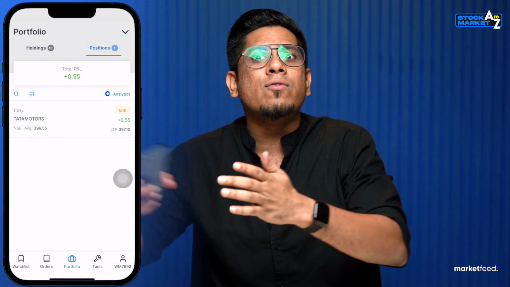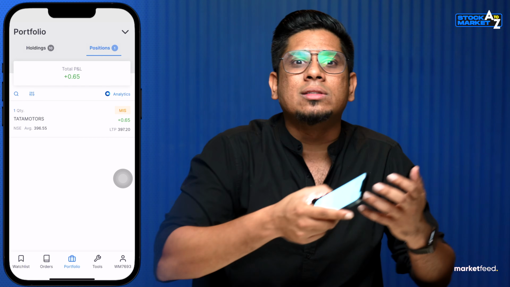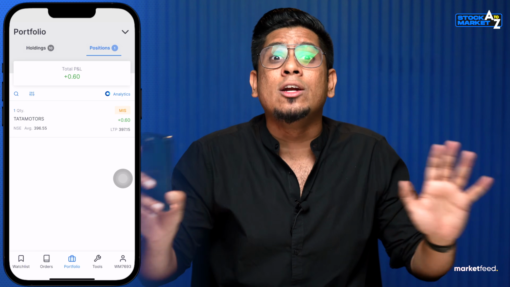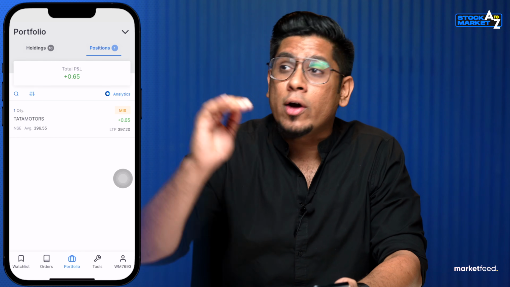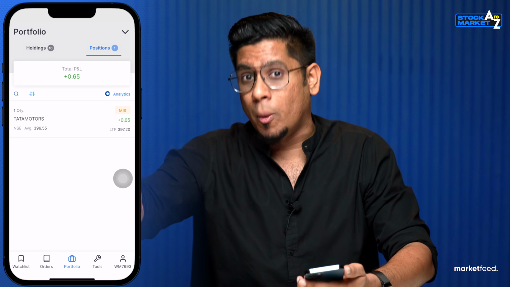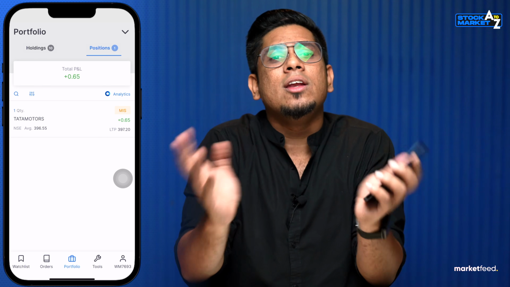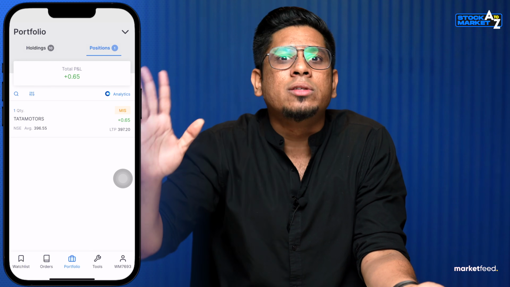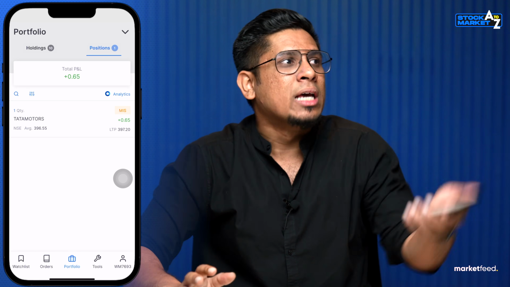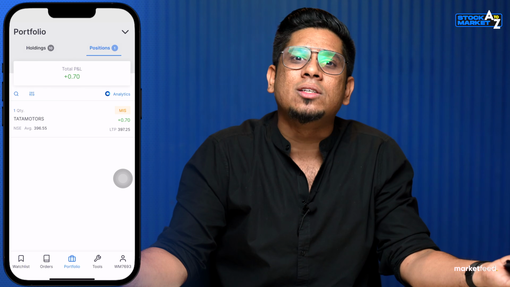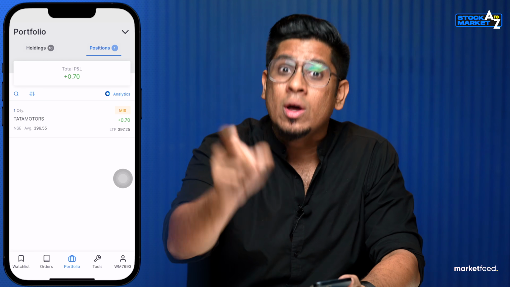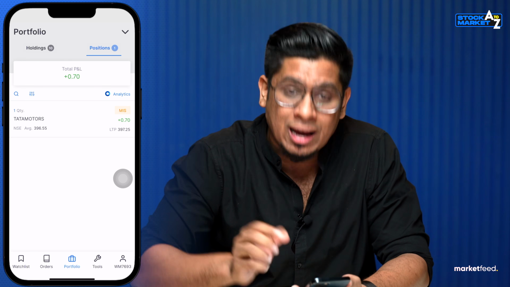So that even if I'm away from my screen, if I'm not looking into the screen, it gets automatically done. I need not worry. So when I enter a position, if I already keep an SL order or a stop loss in place and a target in place, then I need not worry. Maximum I know I'll lose if the stop loss gets triggered. I'll lose so much. If the target gets triggered, I'll get so much. I need not be worried. So it's always good to keep a target and a stop loss in the system.